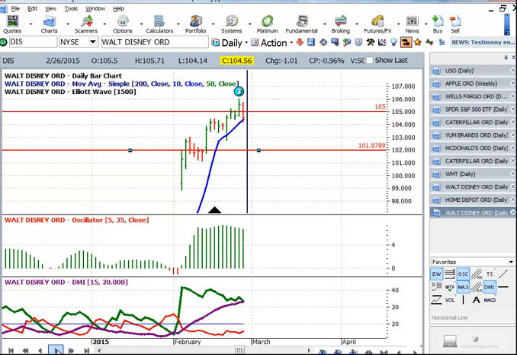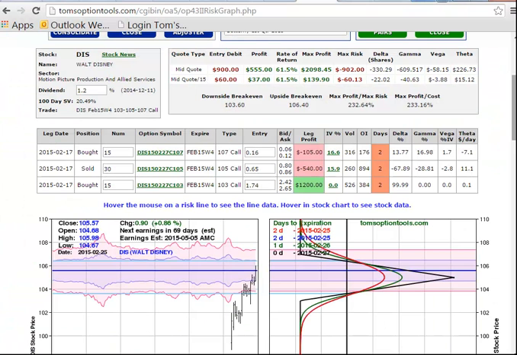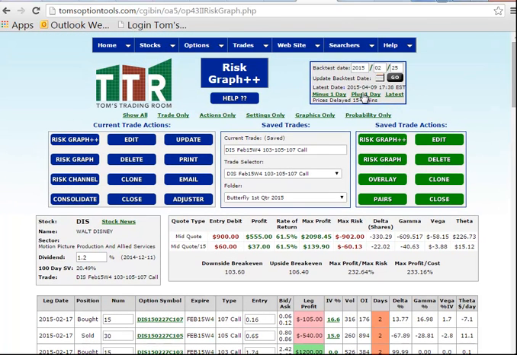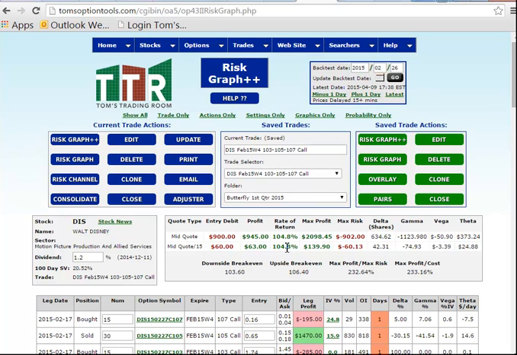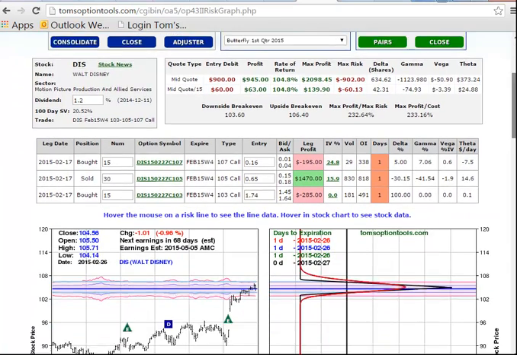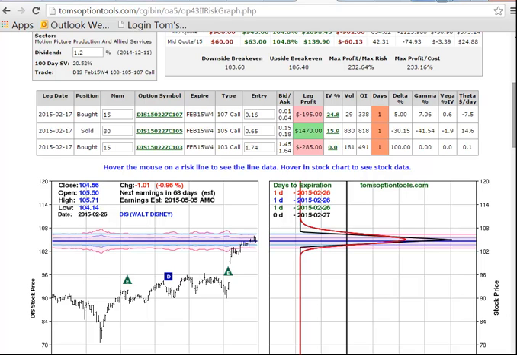If you go one more day, it actually ends up going down a bit, and then on options expiration, it ends up being at 104.08. So each day with a risk graph tool like this, you can go plus a day, and you can see the actual impact on the trade. And understand that to put on a trade and be in and out of a trade in less than 10 days, to be able to make a solid return, and if you took it one more day, you'd be over 100%. That's a little close for me, but understanding that you have the potential in a butterfly to make easily 50% return as long as the stock does a little bit of movement.